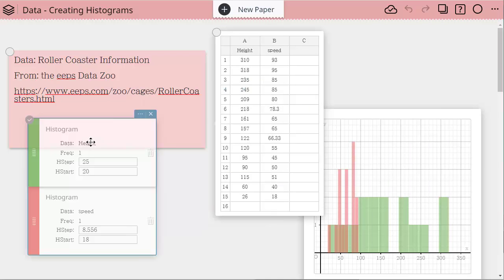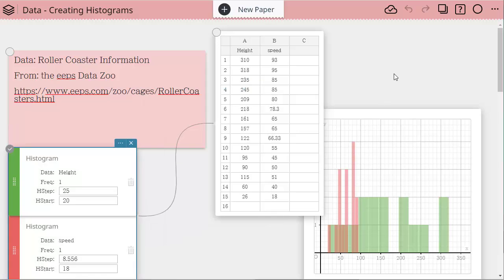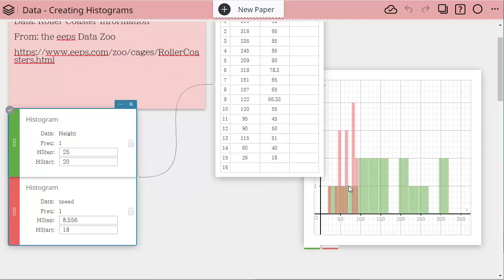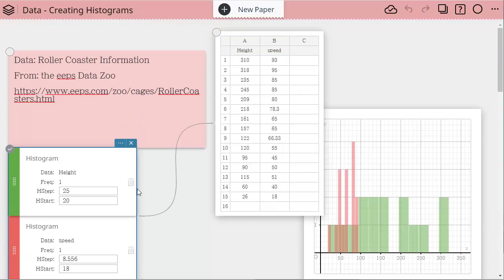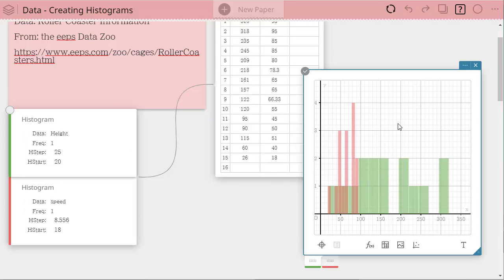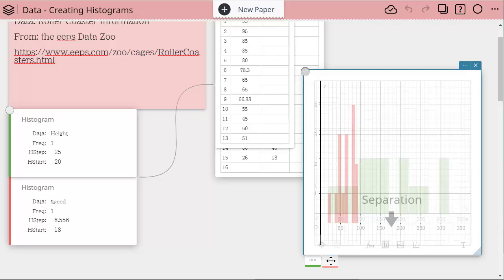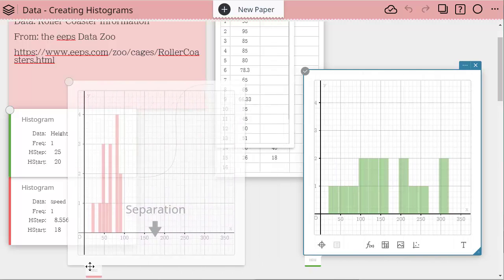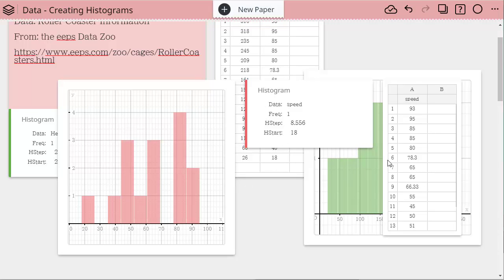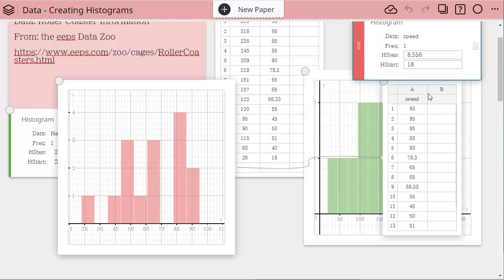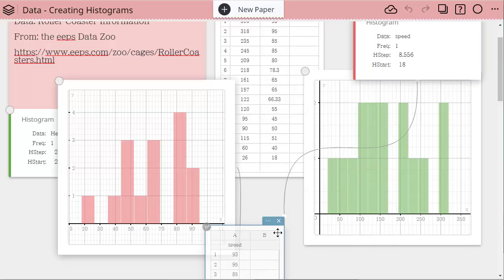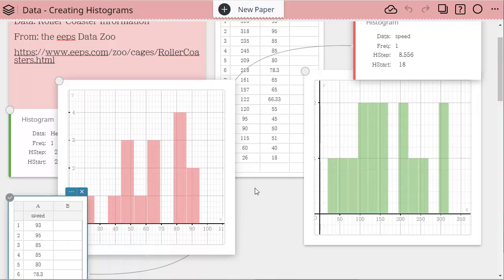Now it obviously has a different scale, so you can see how the second histogram is only contained within the first part of the original histogram, because its range is much different. So we may not want to have these two together, and here's where you can separate them out. If I click on the tab at the bottom and separate them out, I'm going to see them separately, and now my scale looks a little nicer for the second one. But you can add those together if that makes sense.